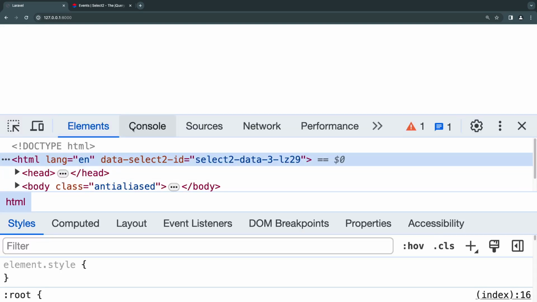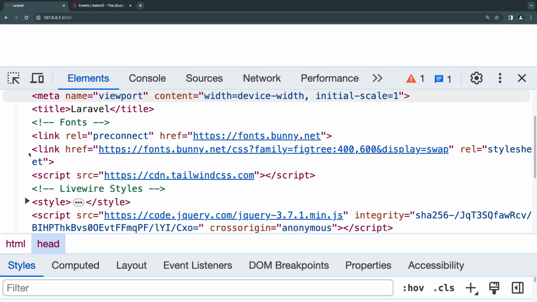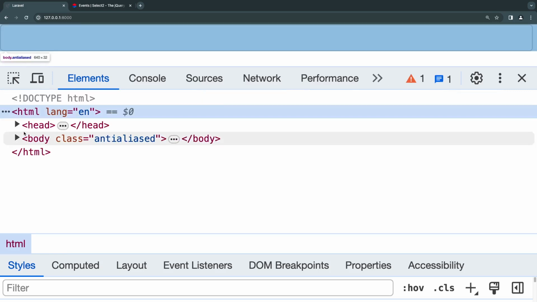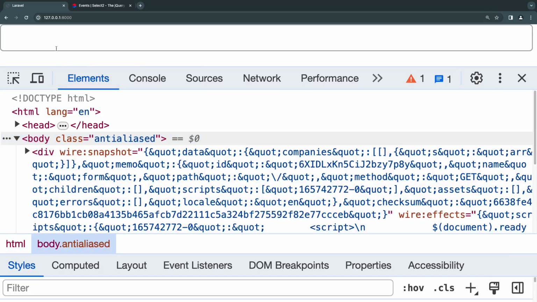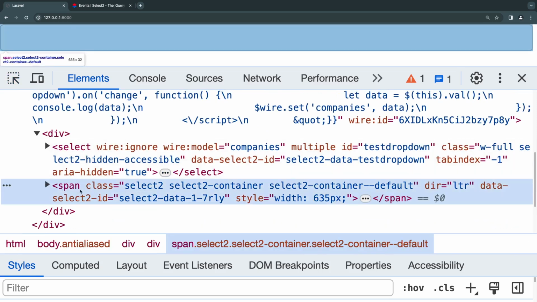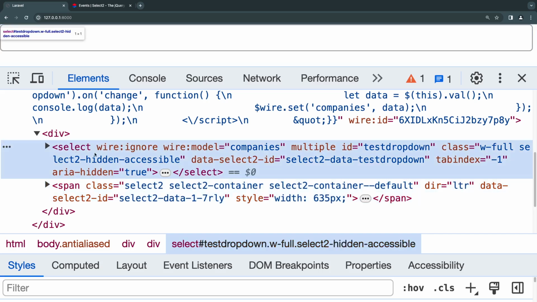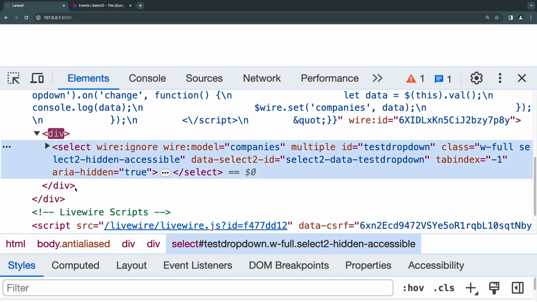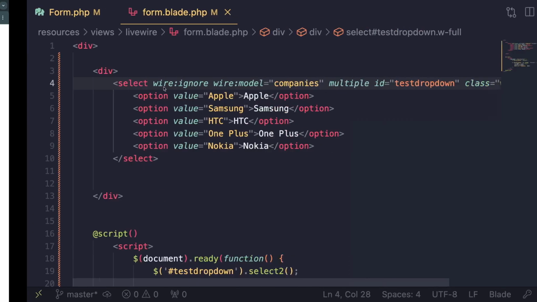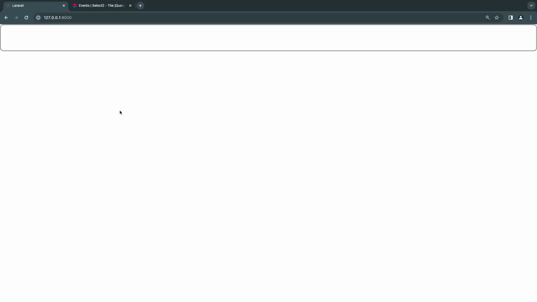And to show you guys exactly what I meant by that, if we open up the developer tools and we kind of find our select, I do need to reload the page for that, but let's go ahead and find it. So this is our select, right? And we have wire ignore on it. But the actual dropdown is under our select. It's actually a span, it's not a div, right? So if we have wire ignore on this, Livewire will not re-render this, but it will still go ahead and remove our select, which will, of course, get rid of the dropdown. So we need to go ahead and add this wire ignore on a div or whatever, some kind of container. And now this should fix our disappearing dropdown issue.